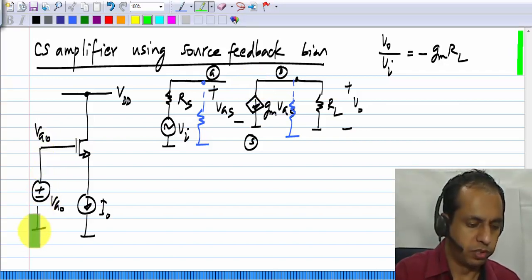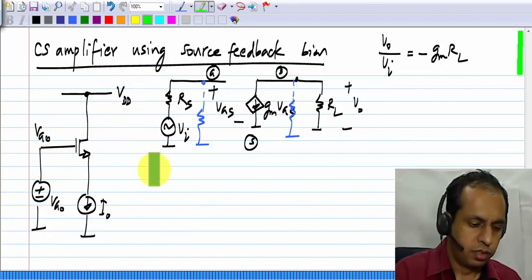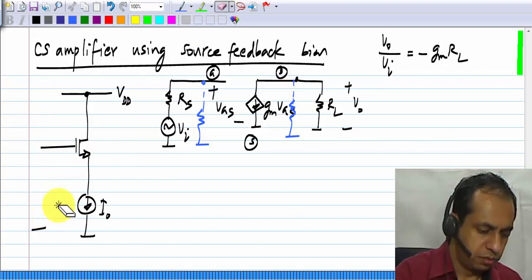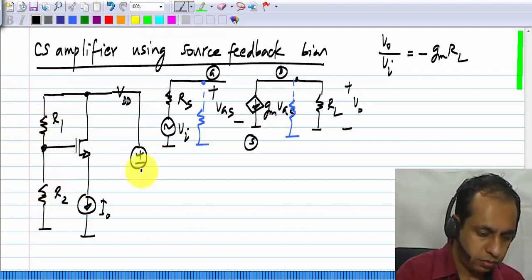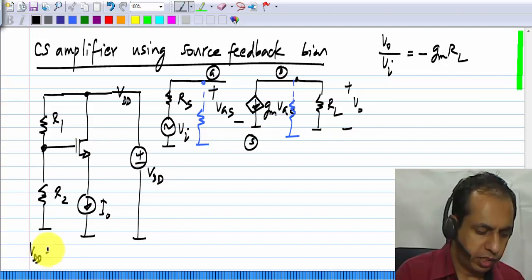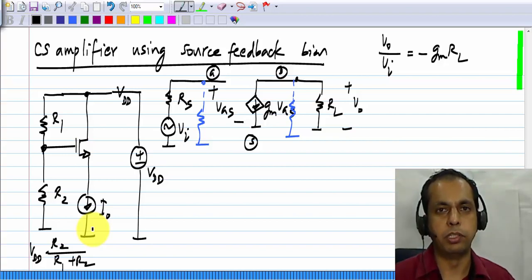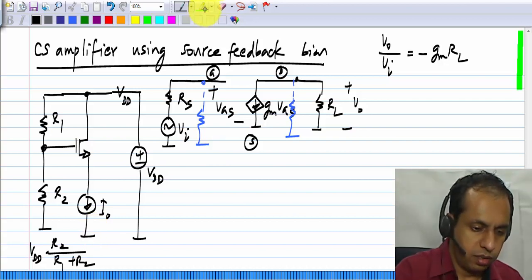Here we have used a voltage source here and a voltage source there. We don't want to do that. We want to use a single supply. So how do we do that? First part is very easy. To derive the gate voltage from this main supply voltage VDD, all I have to do is to use a resistive divider R1, R2, and the gate voltage will be VDD times R2 by R1 plus R2, and we can set this to anything we want by suitably choosing the values of R1 and R2.